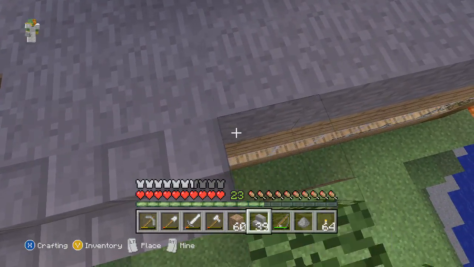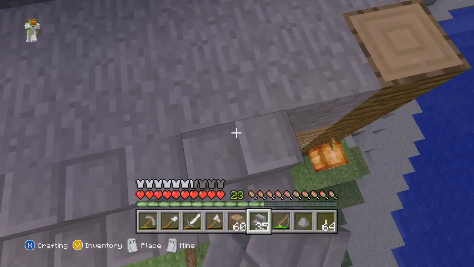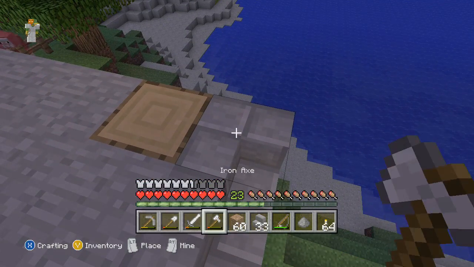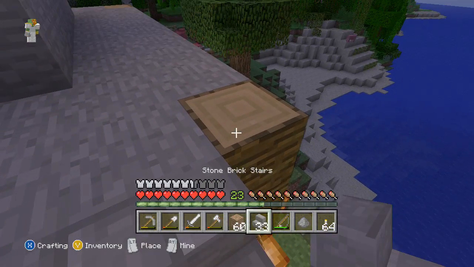So I'm just gonna keep doing this stone brick stairs. But yeah, something happened, and that's all that I can remember. I remember when I first played Minecraft, I didn't know what a crafting bench was. Wow, that looks like a sofa. I don't want that. Okay, there we go. And yes, so we can continue this.